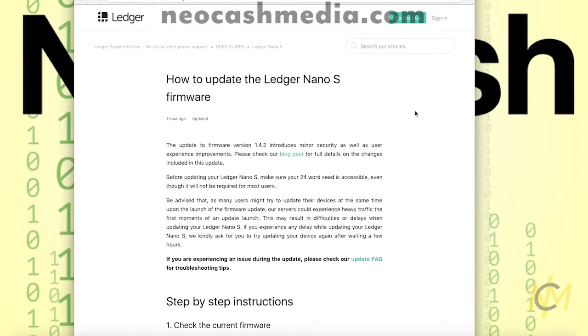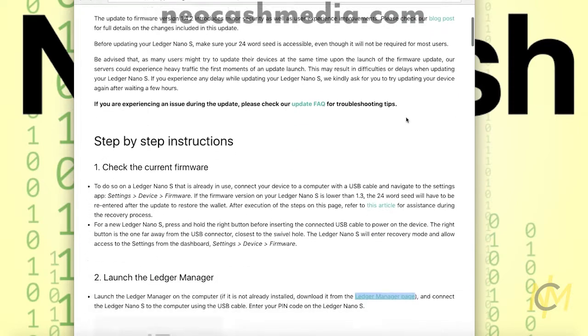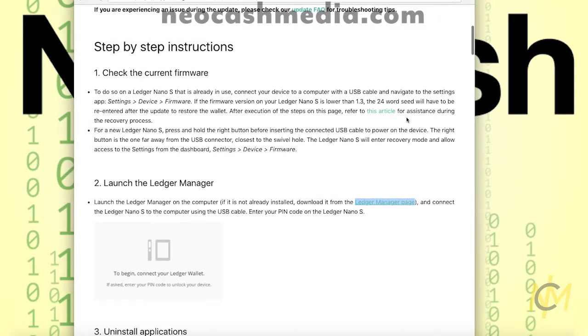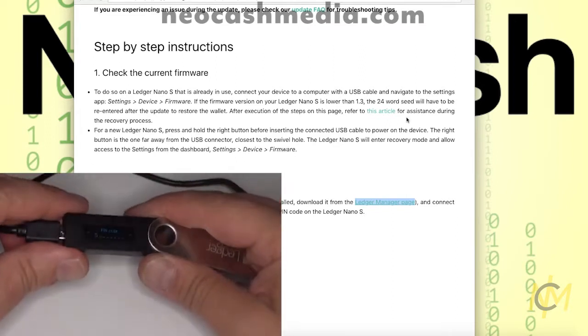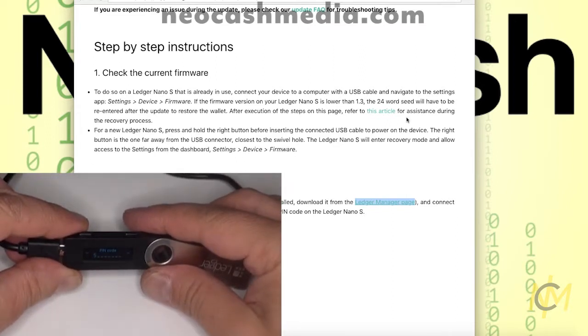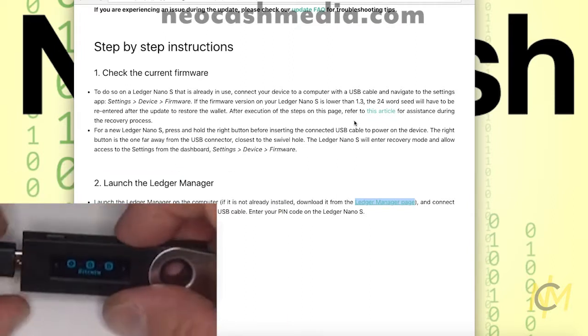On the Ledger page, we're going to follow this guide on how to update the Ledger Nano S firmware. What I'm going to do next is connect a Ledger device. Here I have the Ledger device, and I'm now going to enter the PIN code, and we're going to check the firmware.